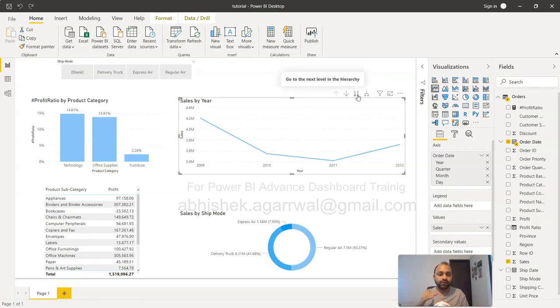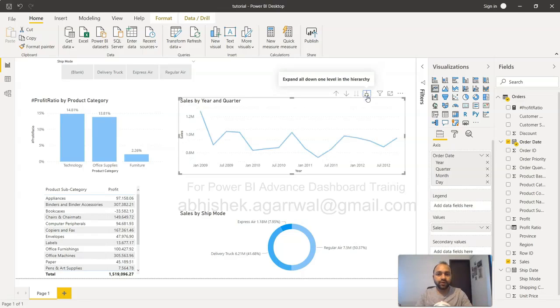That means the 4-year information was aggregated into one quarter or one month or one date. But what it does is it just expands all the quarters or all the months which are present in this column. So if I click it over here, these are the various quarters right from 2009 up till 2012, which is having the last date.